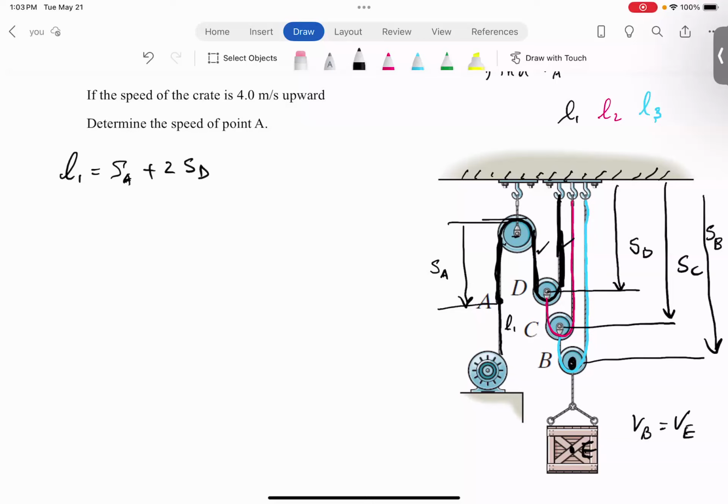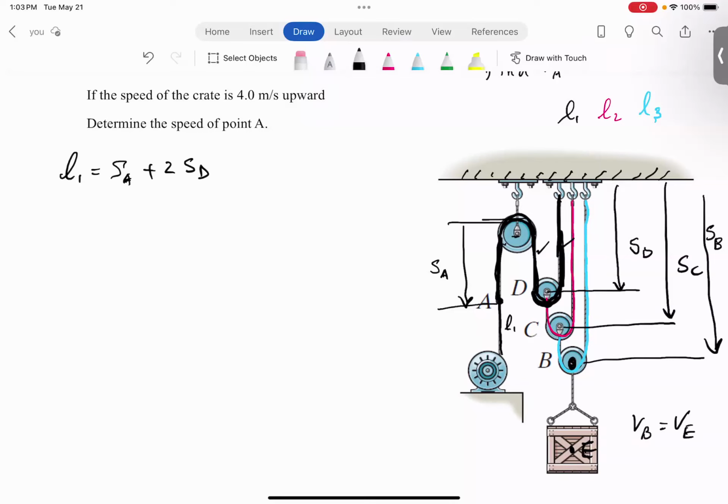And then you might say, well, wait a minute, what about the piece that is going around this pulley and this pulley? Well, they're just constant, so they're not really important. Like if the perimeter of a pulley is 2 feet, you take half of that, and maybe the other pulley has different dimensions. So they are constant, they don't change.